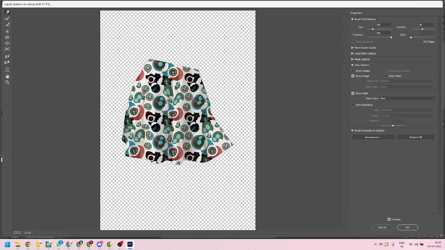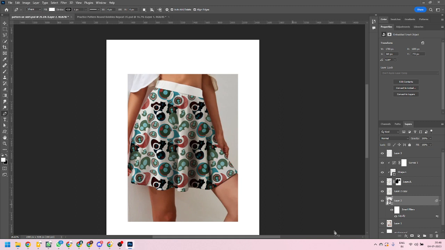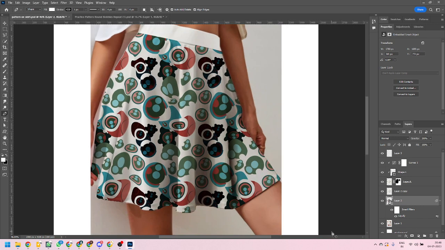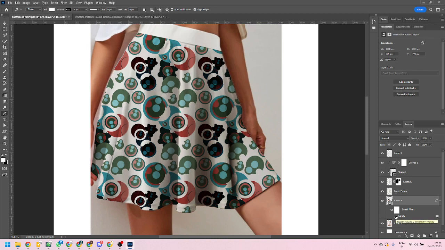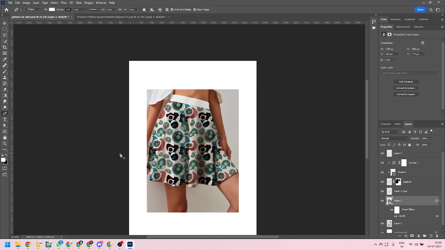Oh, I see what you're doing. Yeah, just a little bit, not much. Okay, all right. And then I'm going to say okay, see, and this is applied as a smart filter. Let me just switch off the liquify and then observe the difference. It's not much, but it is making a lot of difference in the appearance. Yeah, see, more realistic. This is without liquify, and this is with liquify. Hold for a while. Yeah, this is with liquify. Very subtle changes, but it makes a significant difference, right?